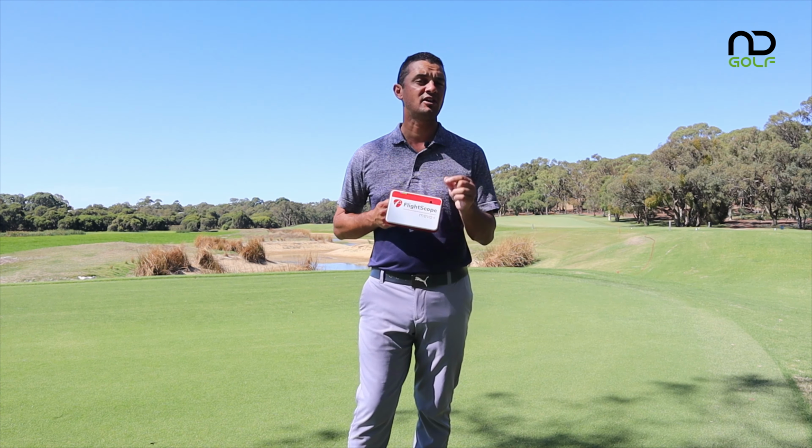you can actually align it with your target. As you can see from the screen coming up right now, it is very, very simple to do. So we're on the 3rd hole, so we're going to set it up aiming at the bunker on the right-hand side. Perfect, we can hit start new session.